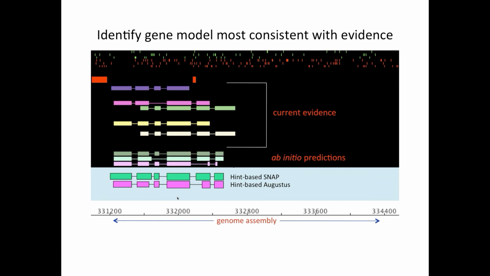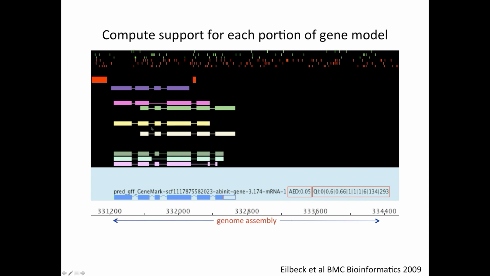And Maker will analyze annotations from multiple different gene predictors and try to identify the one that is most consistent with the entire set of evidence that has been aligned for that region. And we'll talk a little bit more about how Maker does that in a little bit. But once Maker has done that, then it finally produces one consistent gene model, and by default, for a given gene region, it will produce just one transcript annotation for that region, unless the defaults have changed recently. That was certainly the behavior the last time I used it.